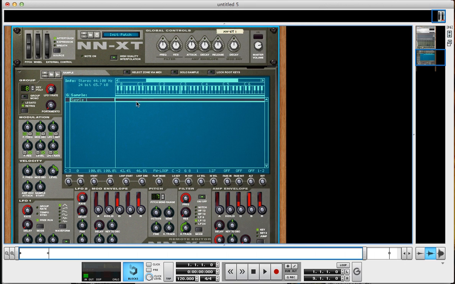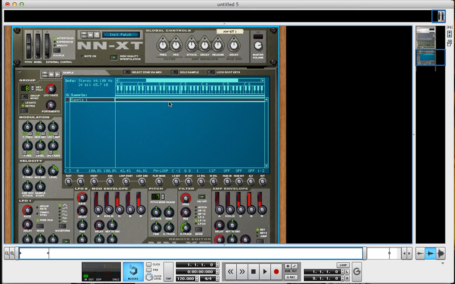I'm gonna auto map the zone so it goes all the way across, so now I can play low notes. That sounds pretty good. I want to get the pitch right though. I could do auto pitch, but it's usually better to do it by ear, because if you're dealing with a sample that goes all over pitch-wise, then it won't give you the right pitch for this micro loop.